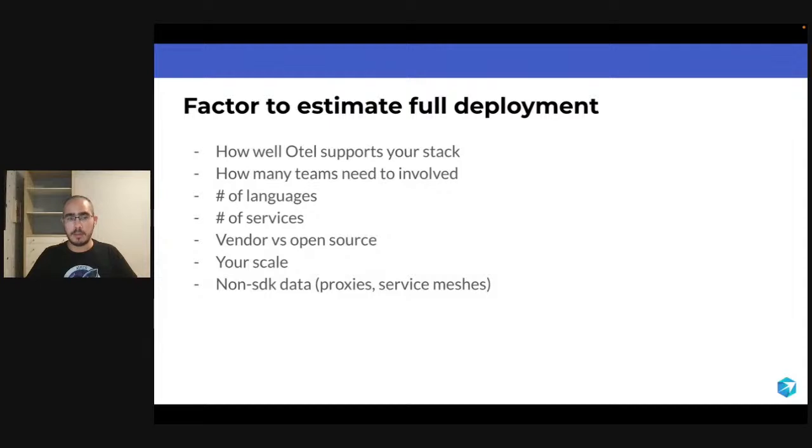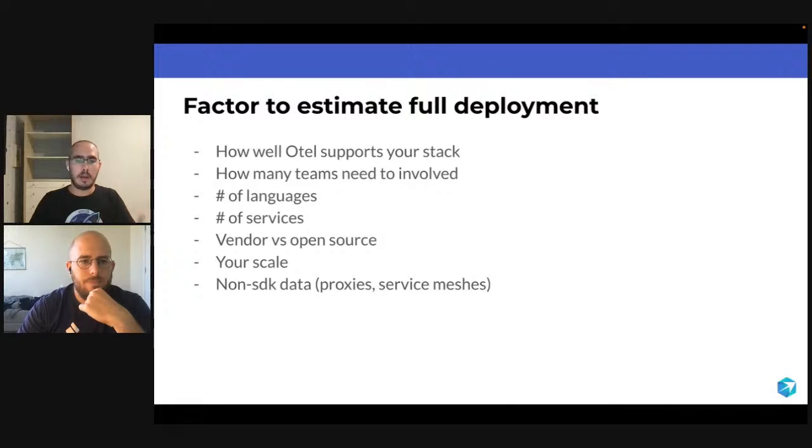The higher your scale is, the more complex the solution that you will need to have, mostly in terms of receiving the data, the OpenTelemetry scale, also the database that is going to store it, and the different configuration that you will need to play with in order to meet your scale. And lastly, there are options to get data from non-OpenTelemetry SDK, not implementing an SDK within your code, but actually proxies and service meshes like Istio, like Envoy, like Nginx. All of those can produce OpenTelemetry data. Adding those to the play can make things a bit more complex.